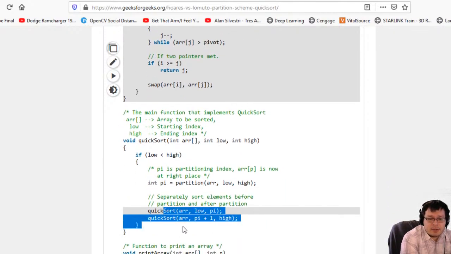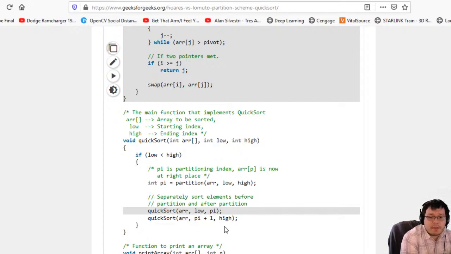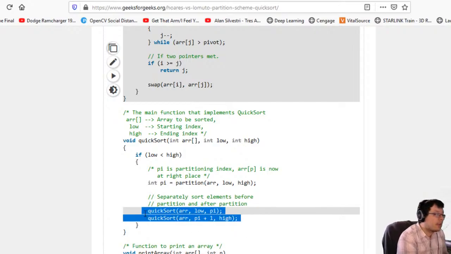The main function here is basically you're calling quicksort on both the left and the right partitions because you've got to sort both halves. So that's why you're seeing two function calls here. Like I said, you can send them to different computers to sort the left and the right.